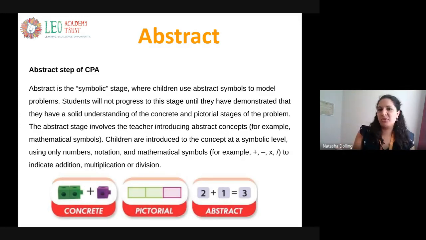The abstract stage, I'm sure I don't have to explain what that is. It's the symbolic stage, so the numerals or the equation notations, all the different symbols that come up later on, like squared, the division symbol, all of that essentially. So I often find that teachers focus very heavily on this abstract stage of learning at every key stage, because it's on the worksheets, because they need to know number, and yes, of course they need to know number. But the CPA approach, I have found, is the most successful when you're using the concrete and the pictorial alongside the abstract, and they're not being used as separate entities, and you always introduce abstract concepts through the use of concrete and pictorial resources.